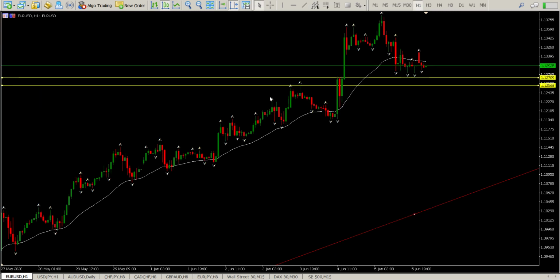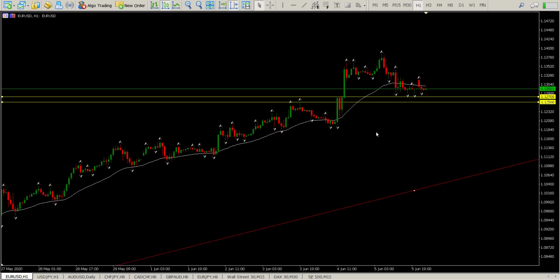Coming down to the hour, this is my closest area of support right now, and I've got two levels drawn in, so it's 1.12709 and 1.12568. I'm looking for price to come back into this area, start making higher lows like it's doing now, for a move to the upside. Not during the Asian session, waiting for the European session. As soon as London opens, we'll be looking to see what transpires here, but that is definitely an opportunity for me to get a trade in.